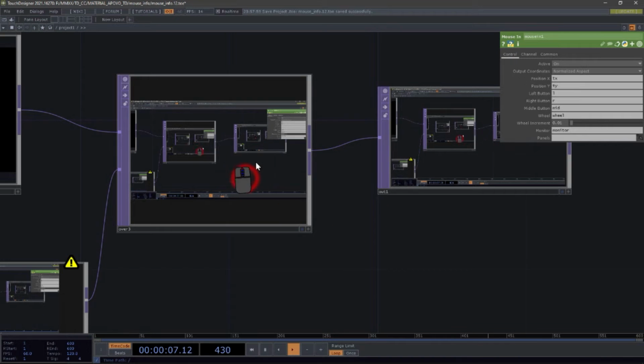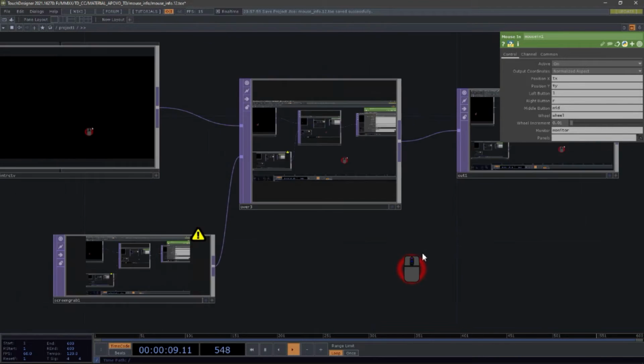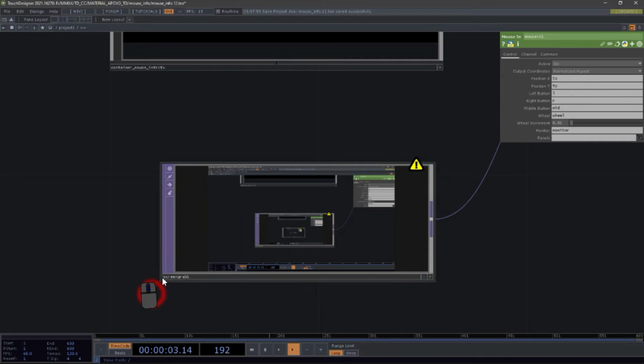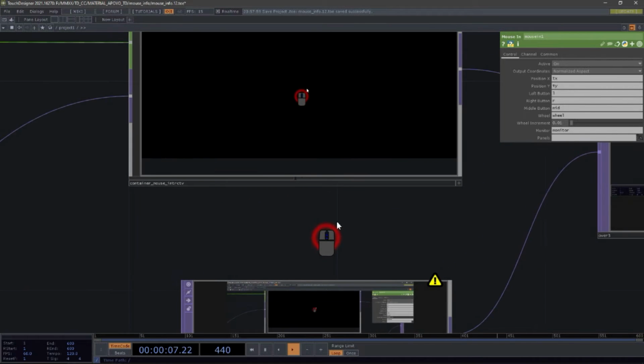And before that we have this Over, and before it, in this case, the Screen Grab. The Screen Grab is an operator that we use to get the screen information. In this case it's like a screen capture operator.